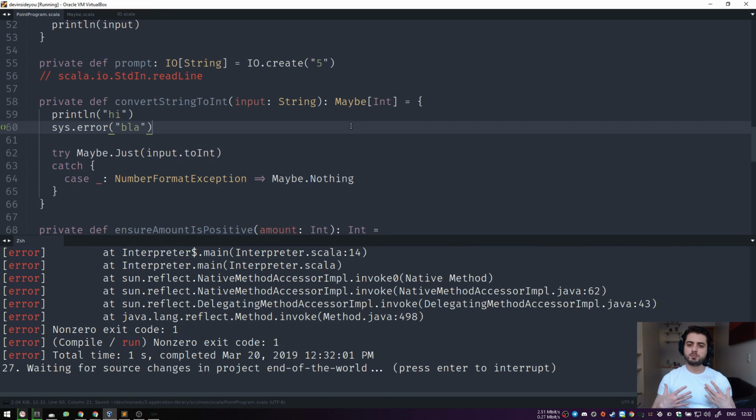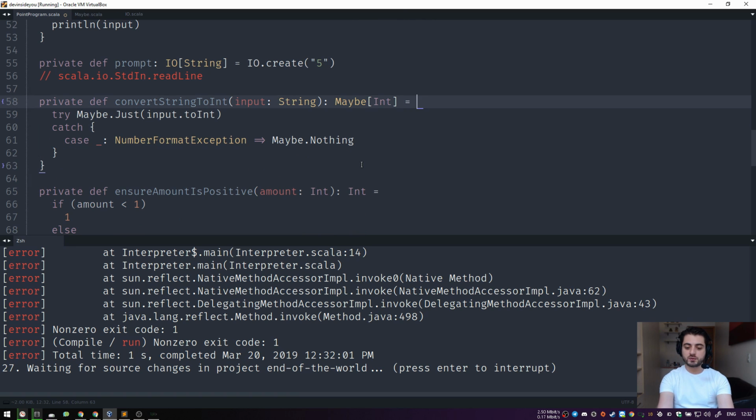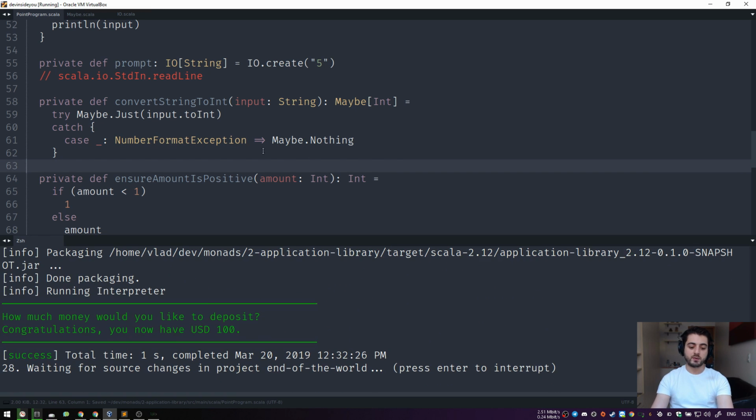So I'm just pointing out that it's a common sort of false benefit of functional programming is that people say, okay, I feel like if my code compiles, then it's doing the right thing. Well, it doesn't always do the right thing. It's just that it's more likely. Okay, so I just wanted to point this out, right? So don't trust the function signatures. This is all I wanted to show you. Okay, there we go. Everything is fixed now.